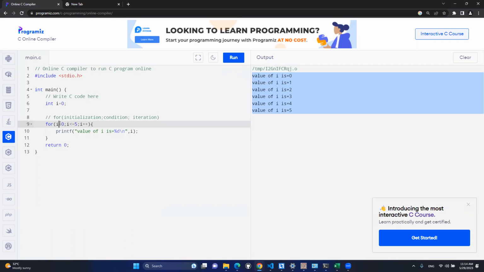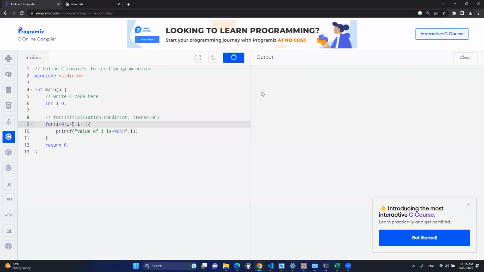So here I went from 0 to 4, right? I want you to print it from 4 to 0. Quickly give me some examples.